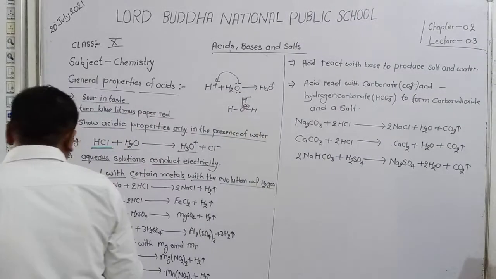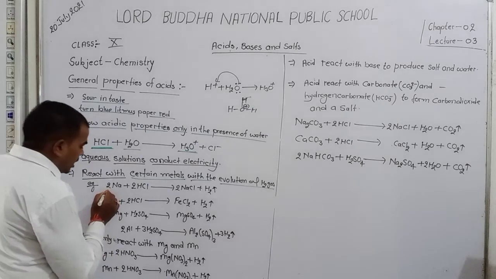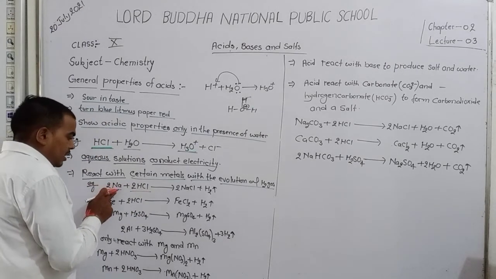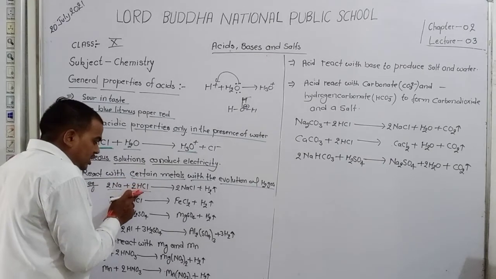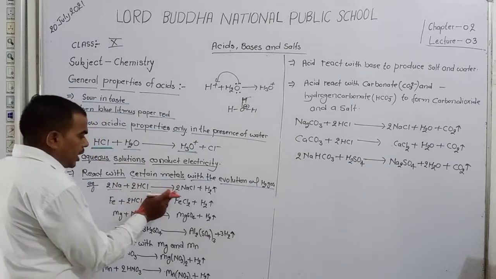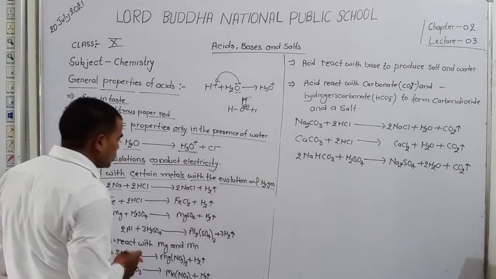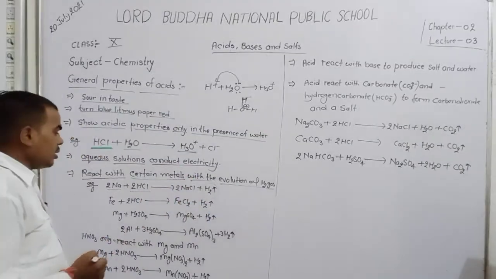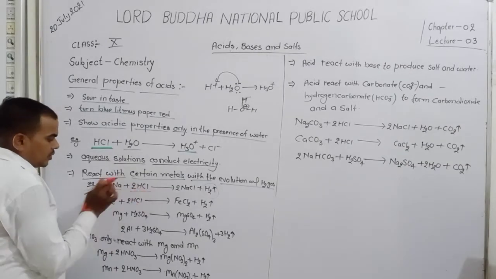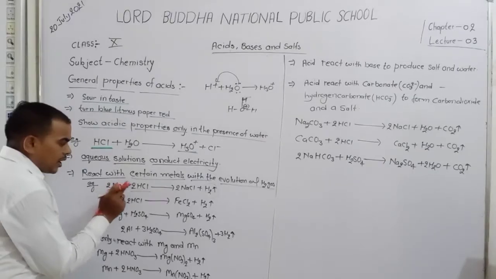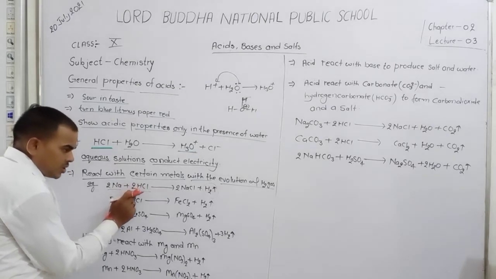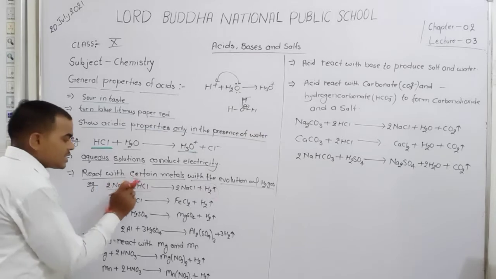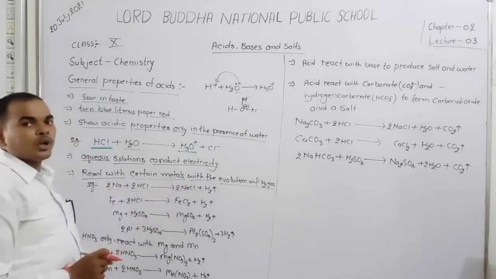Okay. Now the example is when sodium metal reacts with hydrochloric acid. Sodium metal displaces hydrogen gas from the acid and forms NaCl. Here hydrogen gas is displaced by sodium metal from the HCl. Yes, student. Here sodium displaces the H as H2 from the HCl and makes a salt like NaCl, that is sodium chloride.